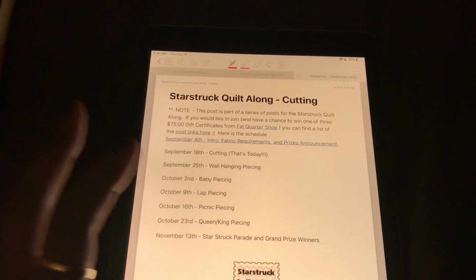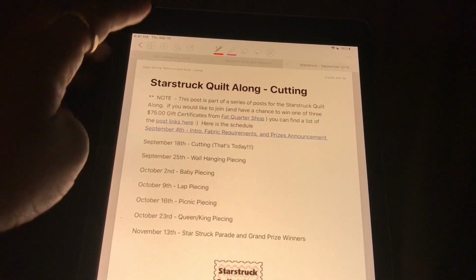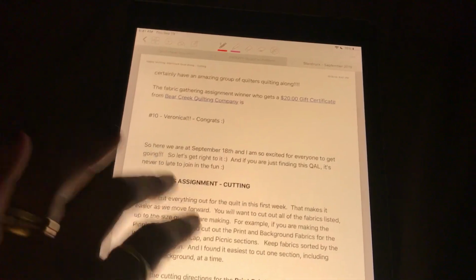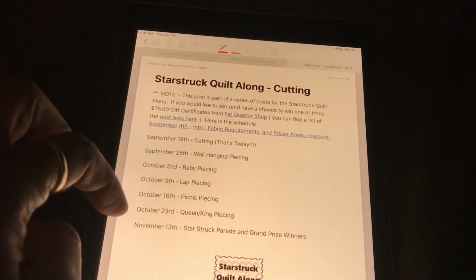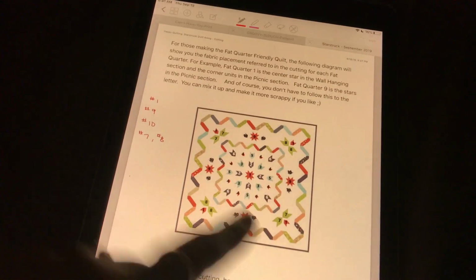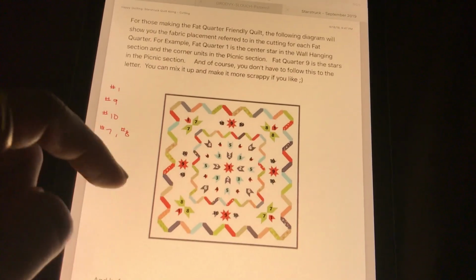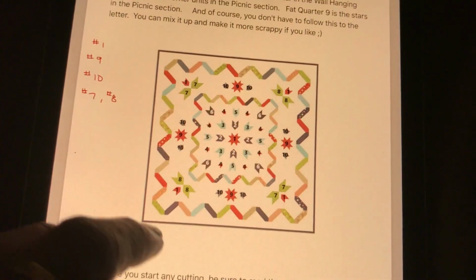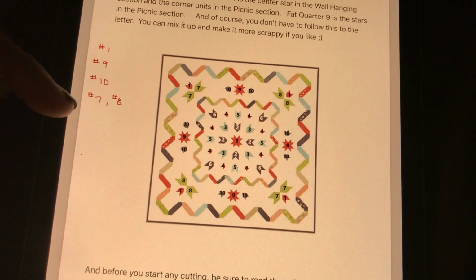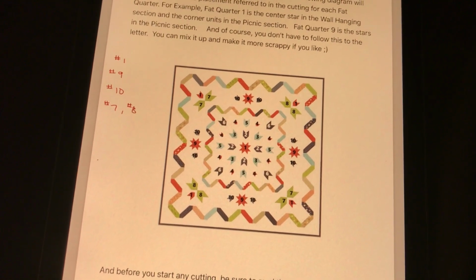cause you to miscut. So what I do is I take the blog post and I pull it into my iPad using GoodNotes. And then what I do, especially for this week since it's all cutting, is go through and read the entire blog post and make notes. So, for example, here, I looked at the pictures and she has it noted for each of the sections, and I listed the most important colors in order since I am using fat quarters and I have a bunch of fat quarters that are the same.